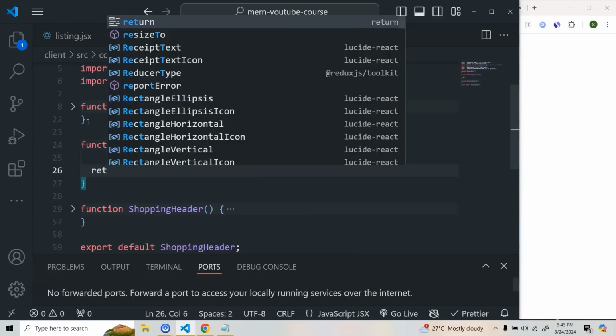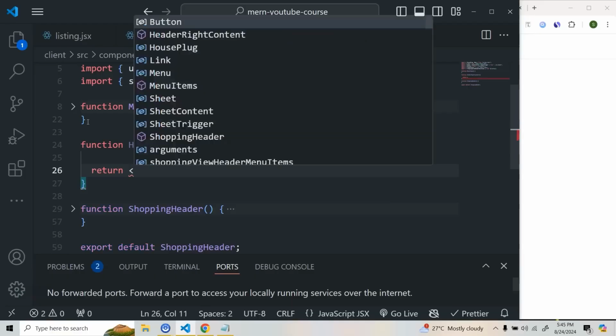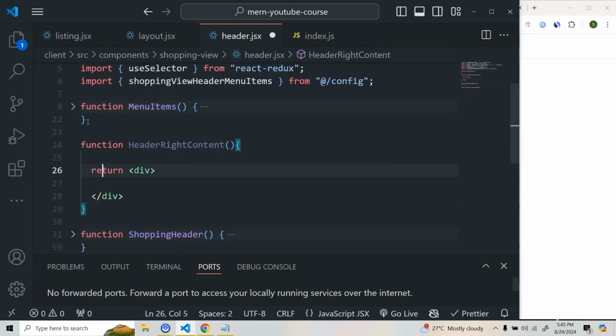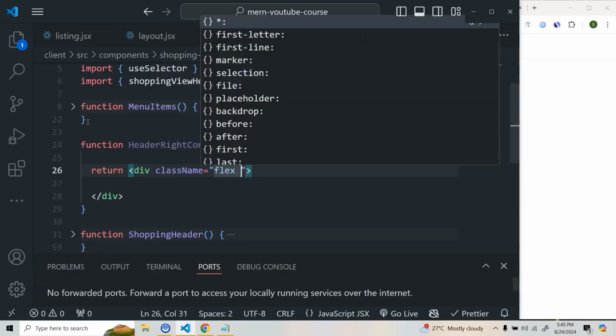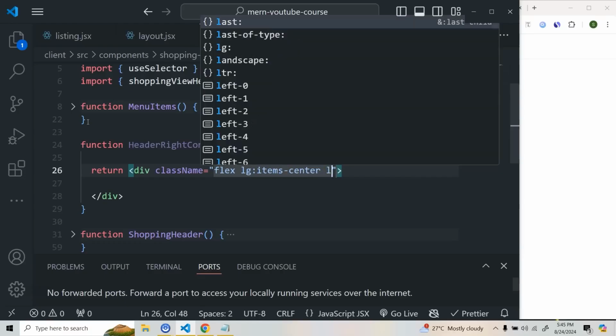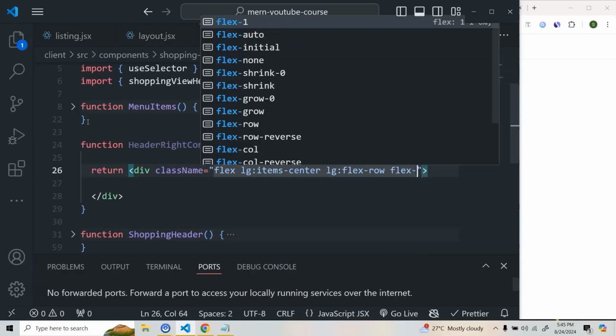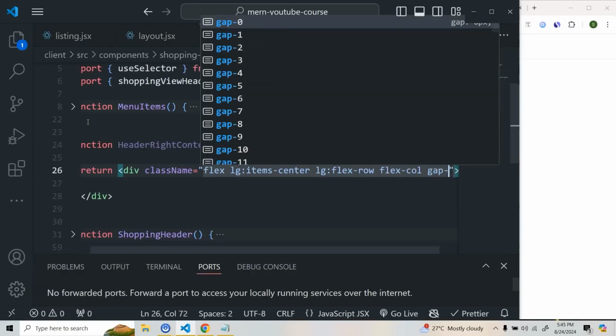Let's return a div, and we'll give this class name flex. For large we'll do items center. For large we'll do flex row. Normally we'll do flex column and gap of 4.